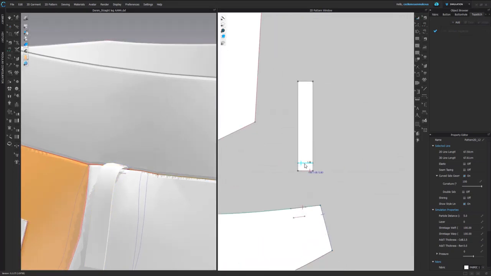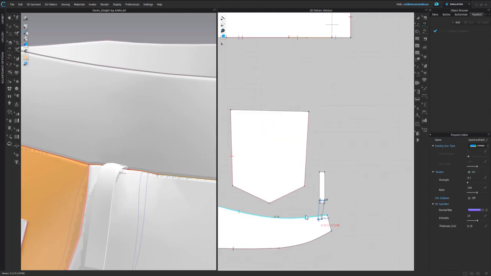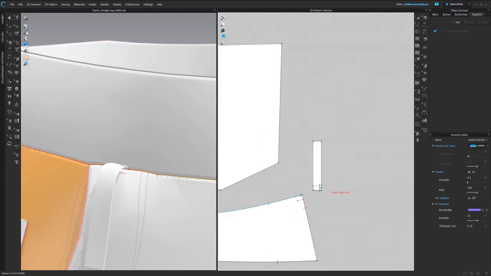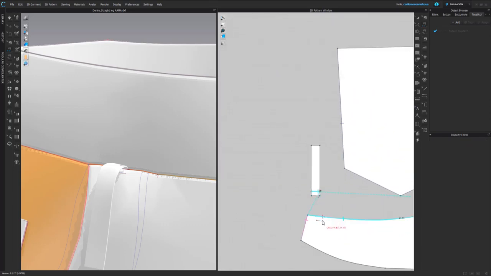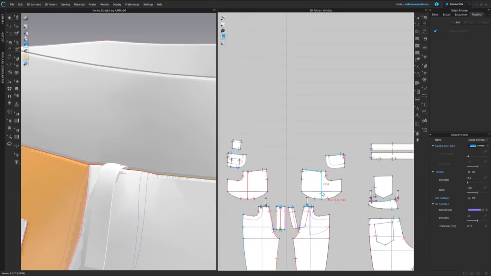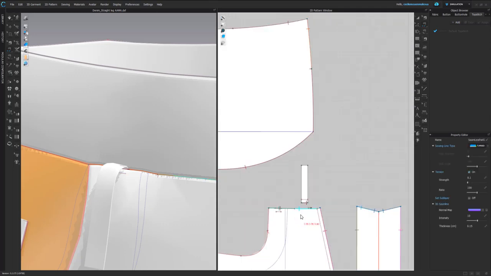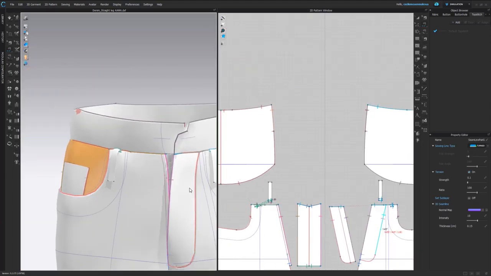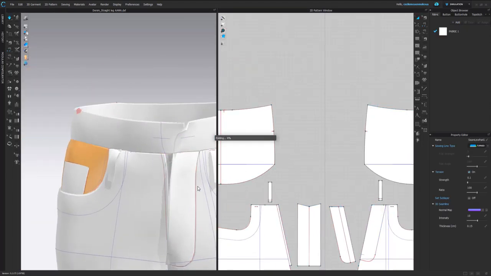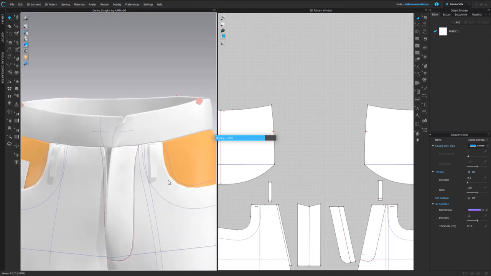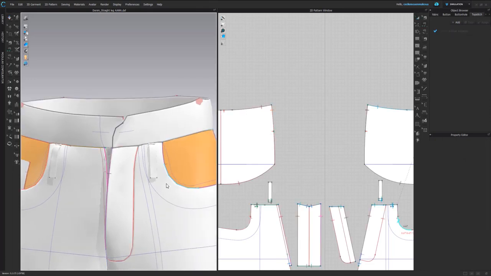So I'm going to go here. I'm going to go from left click to left click right there. Then again here, left click, here left click. I'm using my segment sewing tool because this is just one segment stitched to another one. Here left click. And once that is done, then I can simulate. And now they're stitched together, which is quite nice.